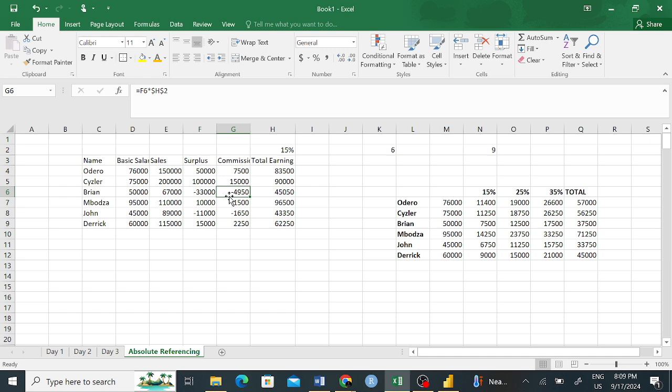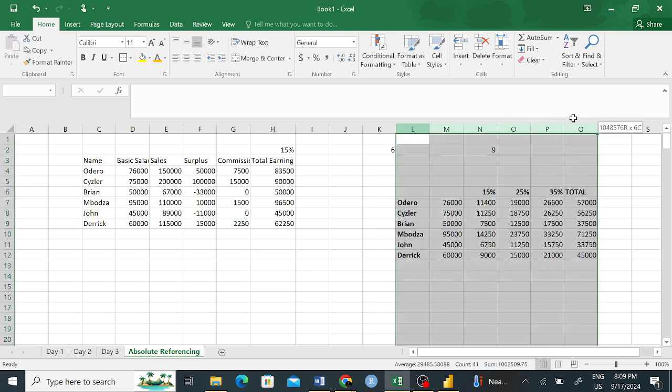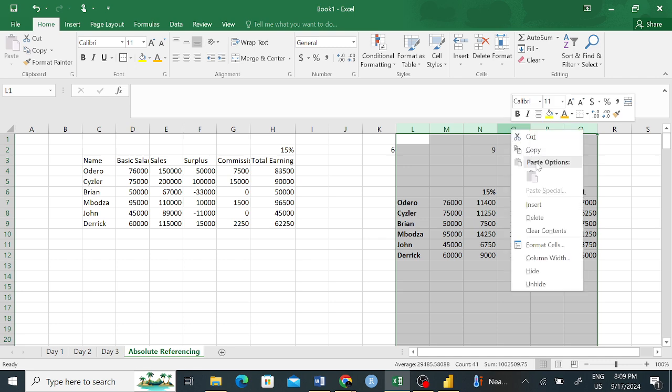So here I just typed zero, nothing complicated, because he had negative 1650. But we will do it tomorrow where you are able to see it using a function. Unless maybe I can just try to introduce that function.